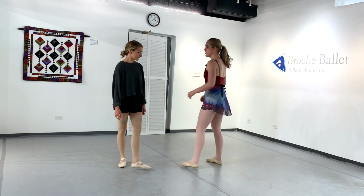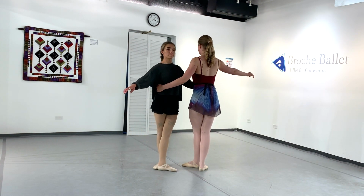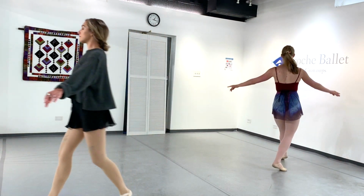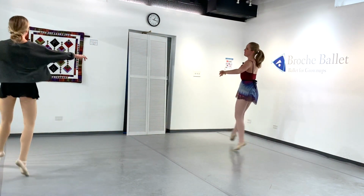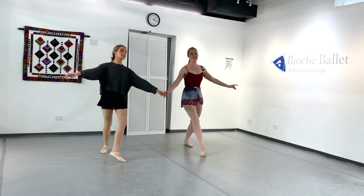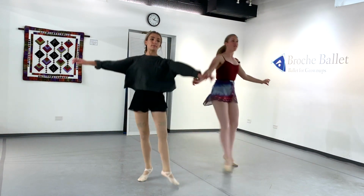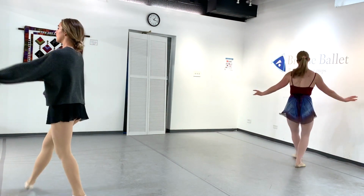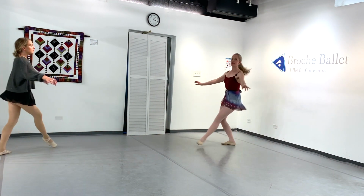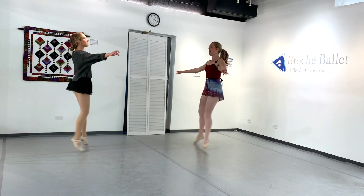So let's try that. We just finished our little windmill, and we're going to go pas de basque. Here we go. Pas de basque. The arms are in demi-second. 2, 3, 4, 5, 6, and 7, and 8 again, and 1, and 2. Aiming for the back on 8, and 4, and 5, and 6, and 7, and 8.